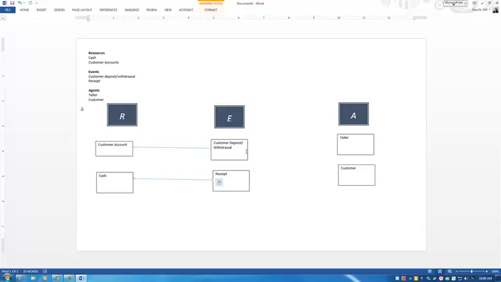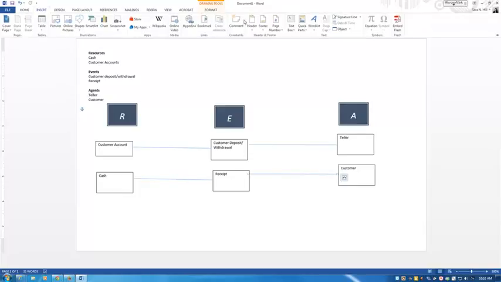This customer deposit and withdrawal, we're going to have an association between the customer deposit event or withdrawal and the teller. So we'll go ahead and do an association there. Go ahead and copy and paste that one because we're also going to have a receipt association with the customer. There's going to be an association between the customer deposit withdrawal and the receipt.